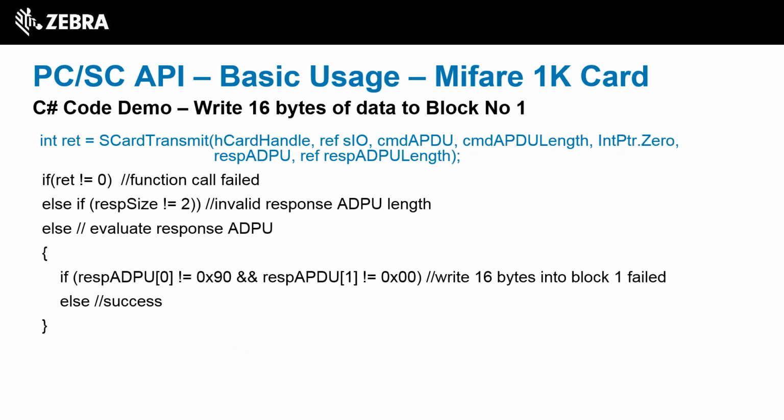The only thing that changed here is the command APDU, and the response APDU should be the same. So hopefully you're starting to see the consistency with PCSC. I said you build a command, you evaluate a response, you're seeing that's exactly what we're doing. And by changing the command APDU, we can pretty much do anything we want with the cards. Evaluating the function, looking for the 2-byte response, and evaluating the 2-byte response for 90 hex and 0. That worked. The write operation just succeeded.